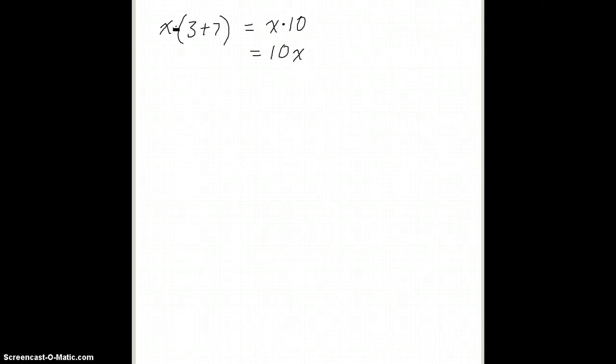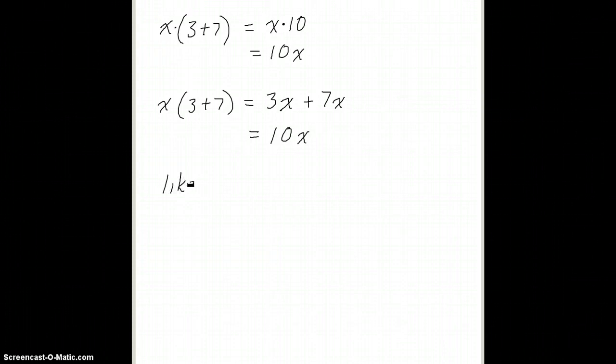Let's use the distributive property. I'm multiplying by x. I've got two terms here, so I can distribute the x to both of these. So that would be x times (3 plus 7). Using the distributive property will look like 3x. I've already done the commutative part. We do that in our head at this point. Plus 7x. I know it's 10x, so essentially what I'm going to do is just add these coefficients, and I get 10x. This brings us to the idea of like terms.